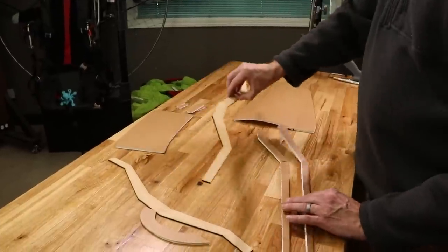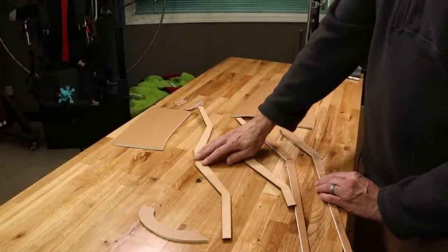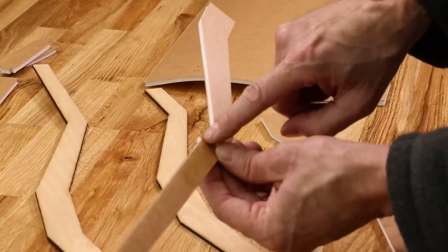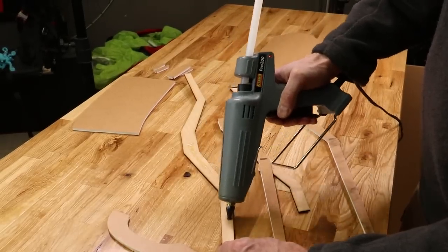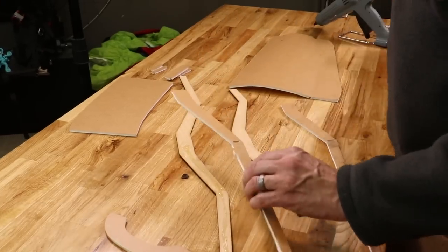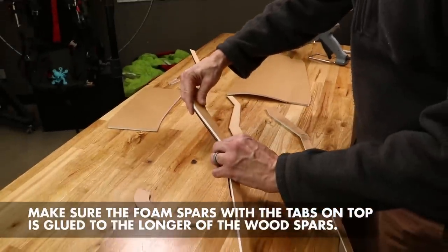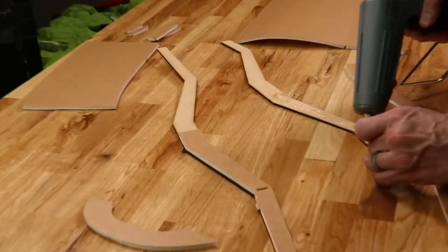All right, so the next step is to start putting these spars together. There's a long one and there's a short one. The long one is the front, the short one goes in the back. There's also a foam spar. The front foam spar has two tabs. What I'm going to start out by doing is getting these foam spars glued to the wooden ones. Starting with the front one, everything will line up very nicely. And I'm using quite a bit of glue. Do the same in the back.